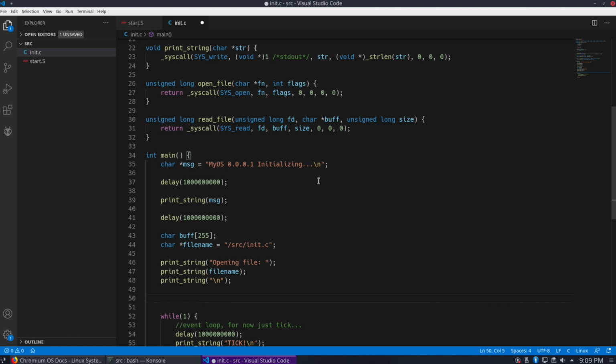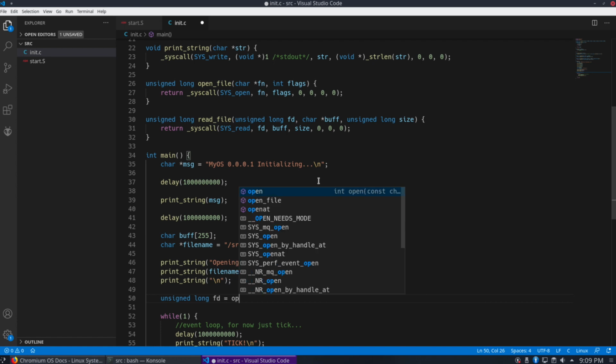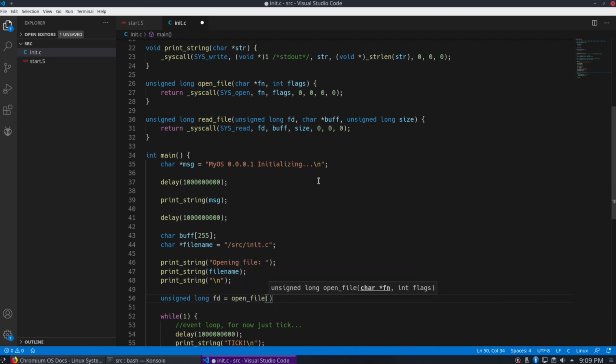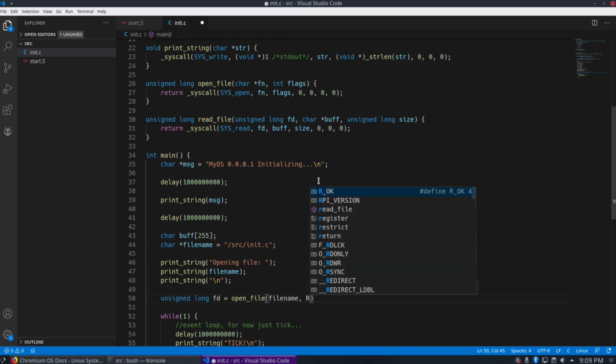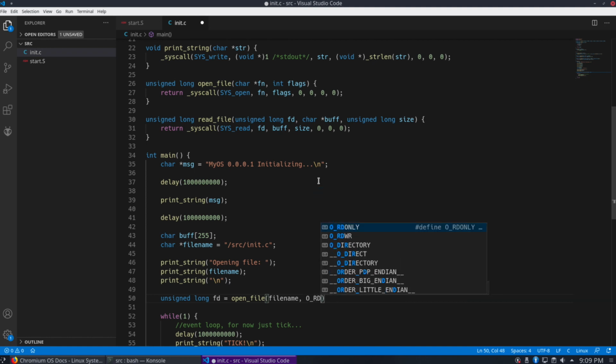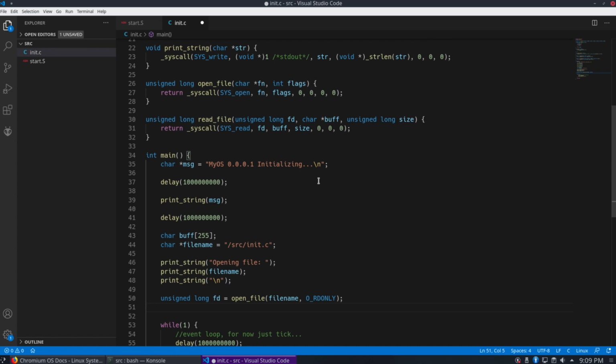And now we're going to want to call our new function. So unsigned long fd equals open_file, and we can pass in that file name, and this is what we needed that include for. O_RDONLY is the flag we want to pass in. So it's just going to open the file in read-only mode. So now that we've opened the file, we have the file descriptor. Now we can call read_file to actually read that file descriptor.